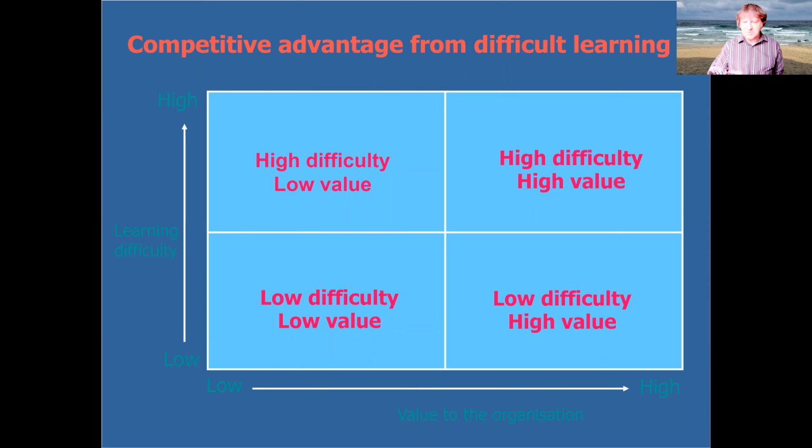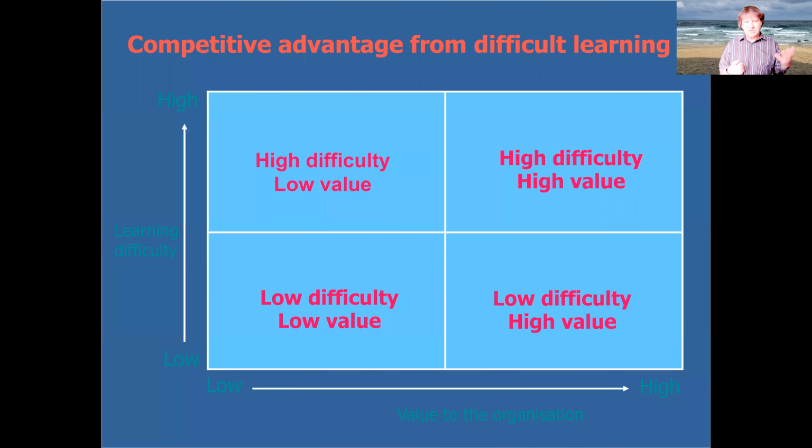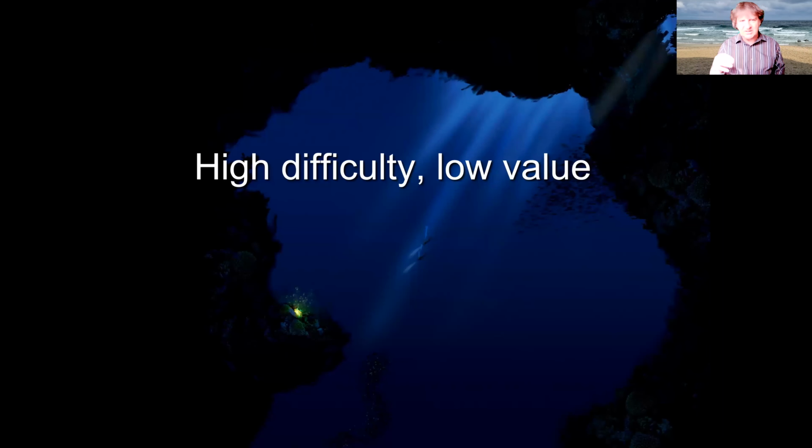The first of these I'm going to look at is, yes, here it is, high difficulty, low value. Just to remind you, top left on the quadrant there. Let's take a look at it. What does it actually mean? This is going to be tough. This is going to involve problems. There are going to be obstacles in the way, barriers. There might be a lack of support. It might be technically difficult to do. And there's not going to be a great return as a result.